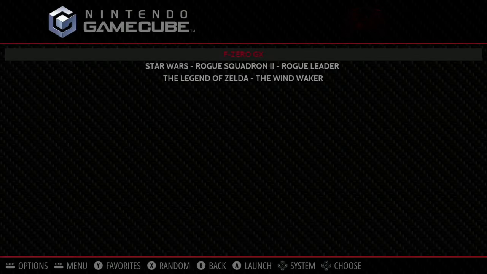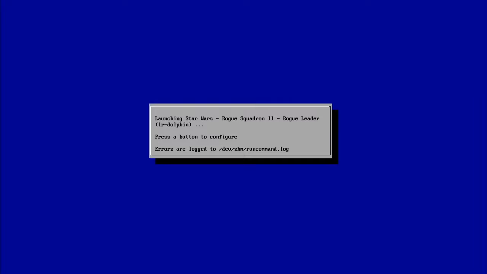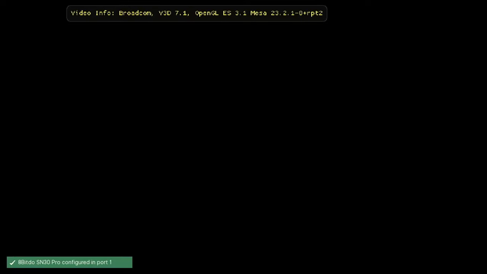So my buddy Wiggy suggested that I try Rogue Leader, the Star Wars game, because it's got a lot of cutscenes and lots of potential resolution changes. See how Dolphin copes with that on the Raspberry Pi 5.